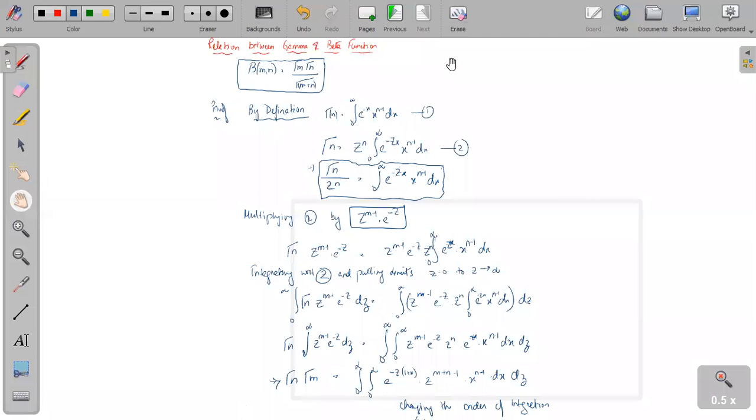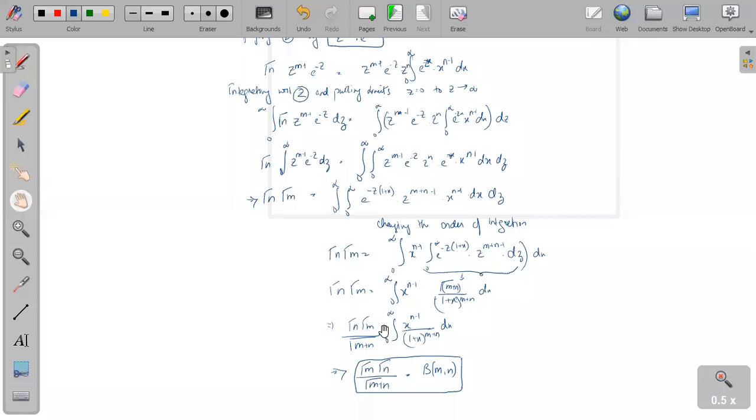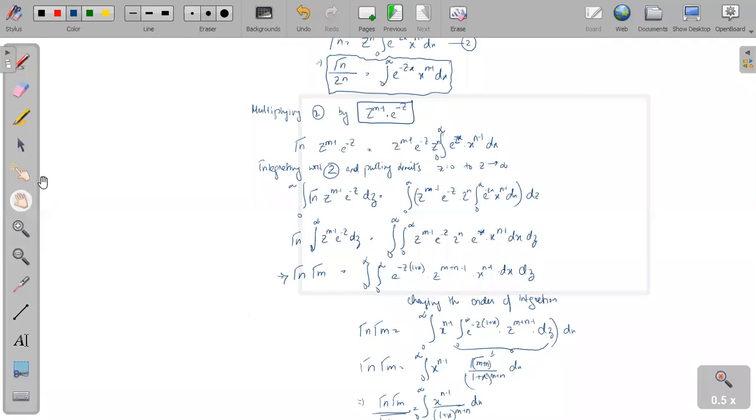Yes, sir. Sir, can I say that gamma m multiplied by gamma n is the same as gamma of the product of m and n? Is it you are saying that gamma mn is equal to gamma m into gamma n? No, it is not true. What about factorial? Even then, I don't think it will be the same. Obviously factorial is also not true. 2 into 5, 10 factorial. So is 10 factorial equal to 2 into 5? Obviously no. But it is not exactly like factorial. There are many conditions actually. Just write it down first.